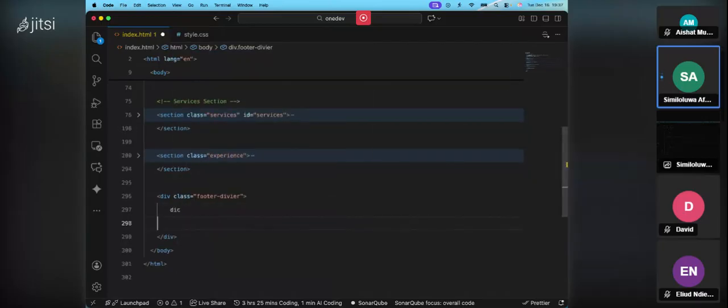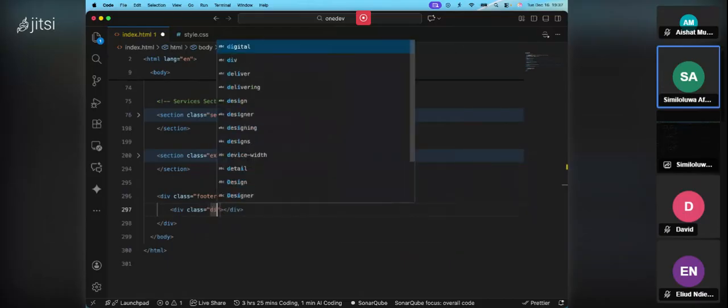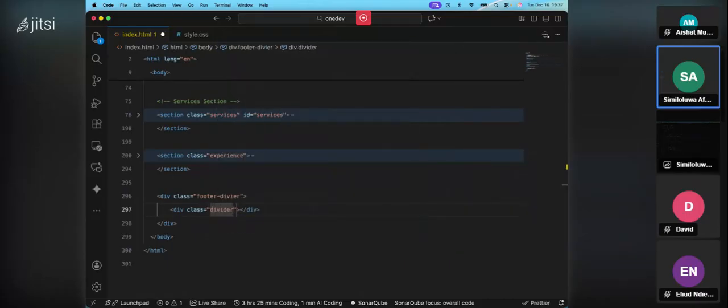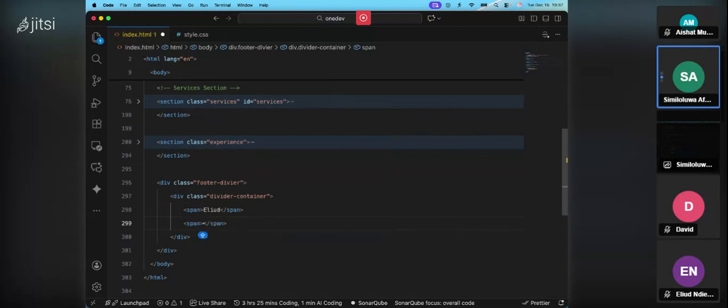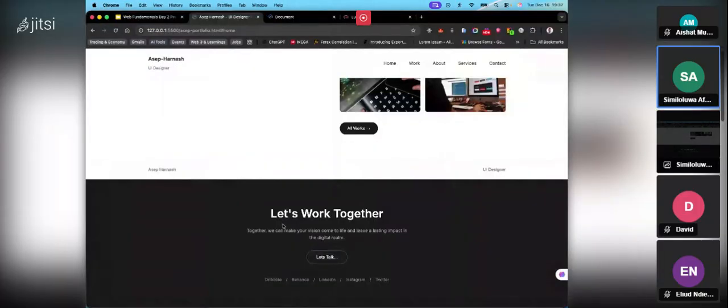We're going to have under it a div, class will be the divider container. Then the span element will be edit, and then on that span element here will be full stack developer.